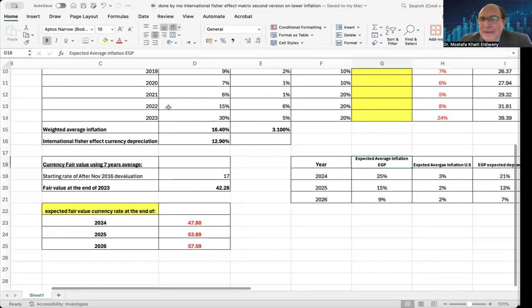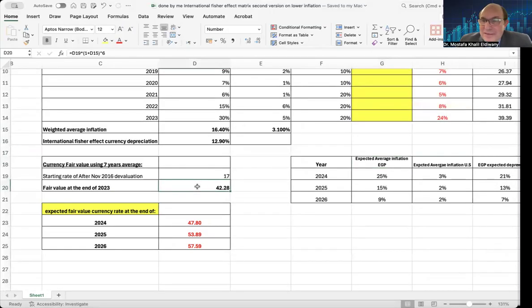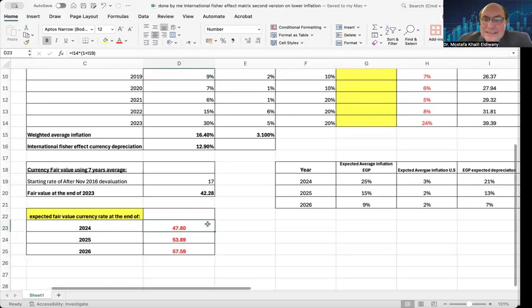let's do this. I actually made an Excel sheet on what should be the fair value of the Egyptian currency by the end of 2023 and January 2024. I posted this Excel sheet on my LinkedIn profile 20 days before the Ras Al Hikma deal. At that time, the price of the dollar to the Egyptian pound in the parallel market was more than 75, and I said it is totally overvalued. The fair value is like that. Now let us look at that.